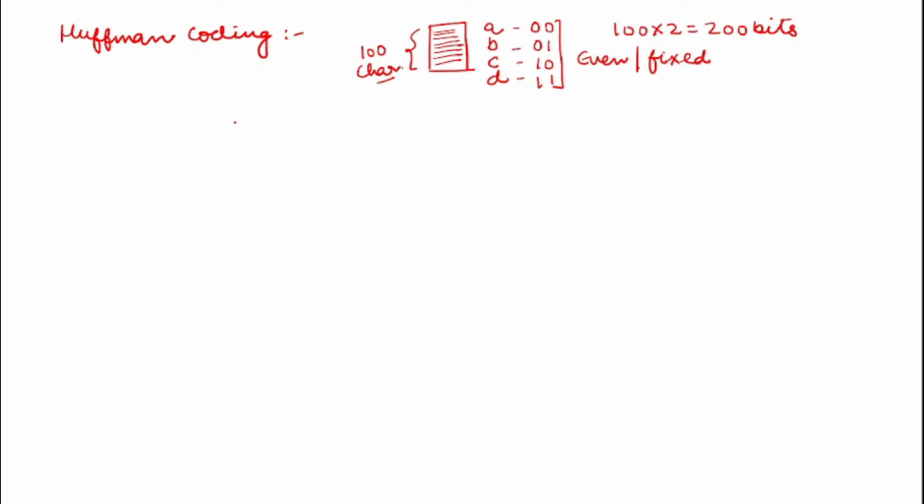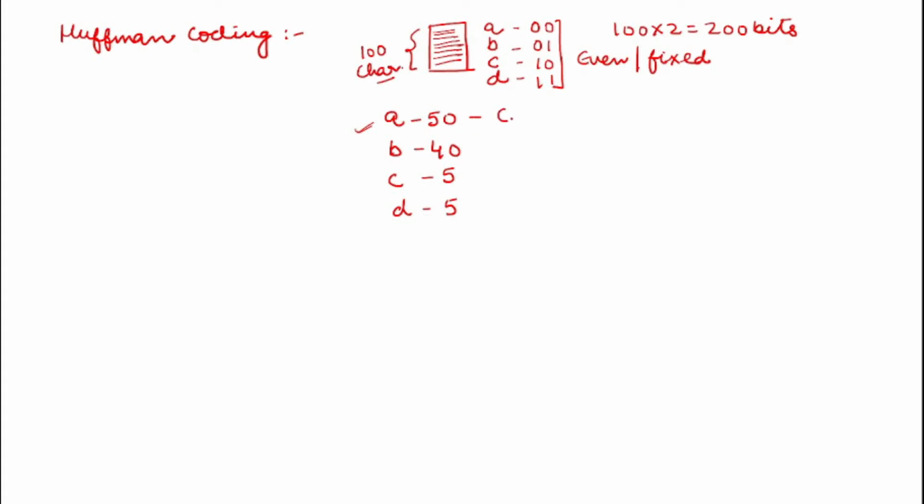So let me explain this point like this. Let A be occurring 50 times, B occurring 40 times in a file, C occurring 5 times, and D also occurring 5 times. So you can count, it is 50 plus 40, 90 plus 5, 95, and it is 100. Now just check which character has the highest frequency. Of course A has the highest frequency, because it is 50.